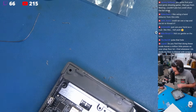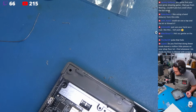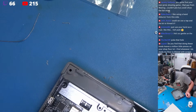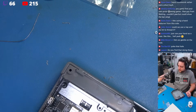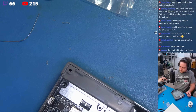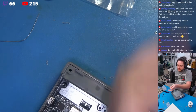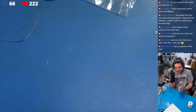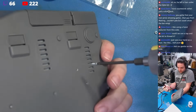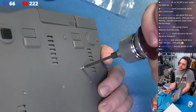See, it's a Phillips. Let's see, I think I got a Phillips here somewhere. What did I do with the Phillips bit right here? I'm going to use my electric screwdriver. It's going to be a little bit off camera, but you guys really don't need to see this. It's pretty self-explanatory to drive screws through, so I'm just going to hold this like this. Come in here like this. That's all I'm doing, and I'm just going to come right in here. A few little spurts, watch, just a few little shots, just like that.